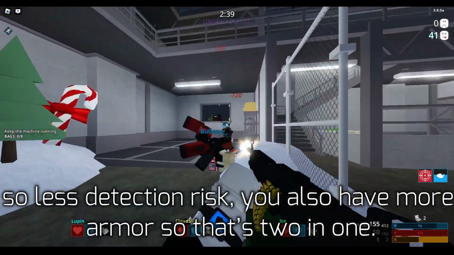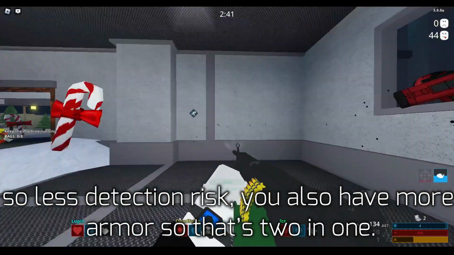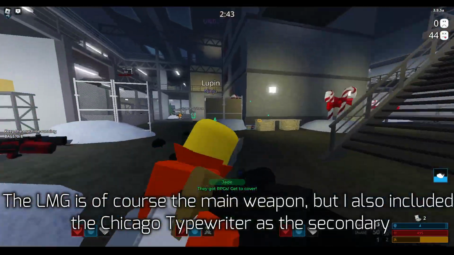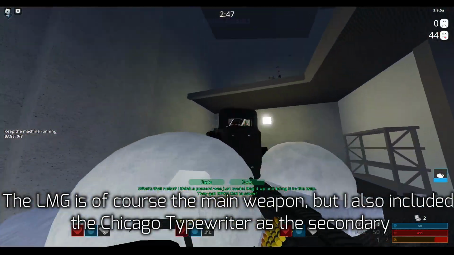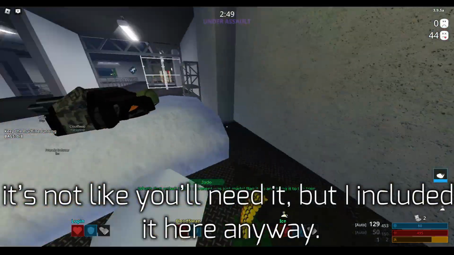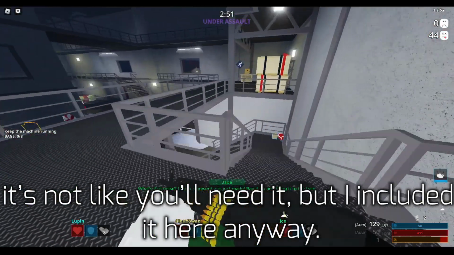You have more armor, which also, that's two in one. The LMG is of course a main weapon, but it also includes the Chicago Typewriter as a secondary. It's not like you need it, but I'll include it here anyway.